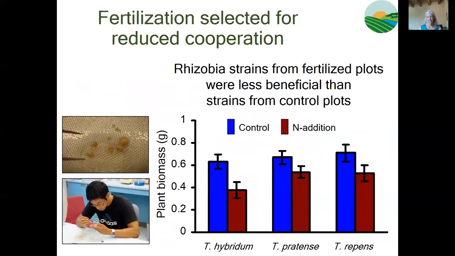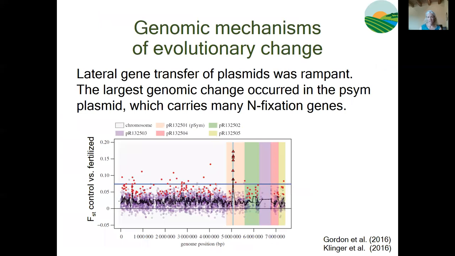A second experiment isolated single rhizobia strains from field soils and inoculated those individually onto the clovers. On average, across all the strains tested, those originating from fertilized plots were less beneficial than strains originating from control plots. This experiment pinned causality on the rhizobia populations in the soil, rather than on other members of the soil microbiome. The KBS team also investigated genomic mechanisms underlying these results. Lateral gene transfer of nitrogen fixation ability was rampant, and could explain some, but not all, of the evolutionary loss of cooperation.